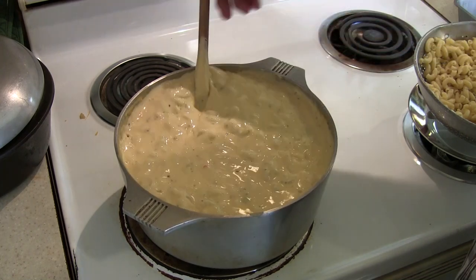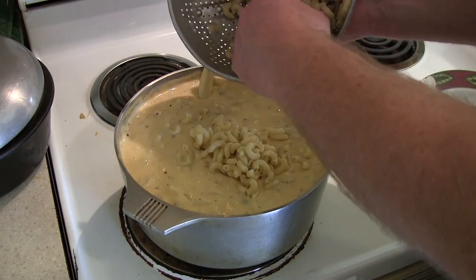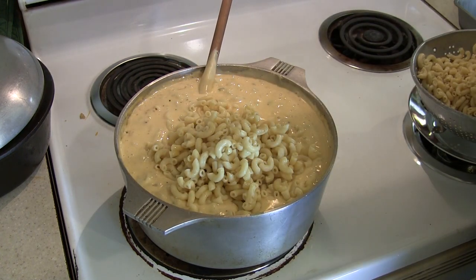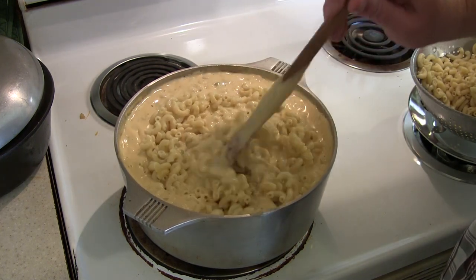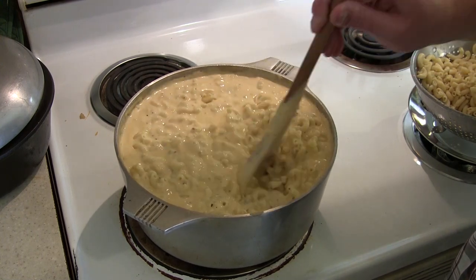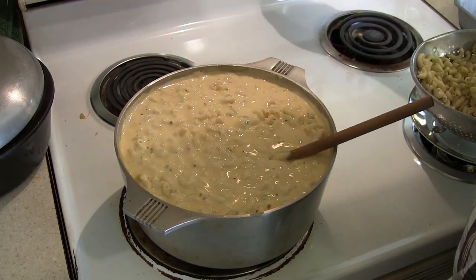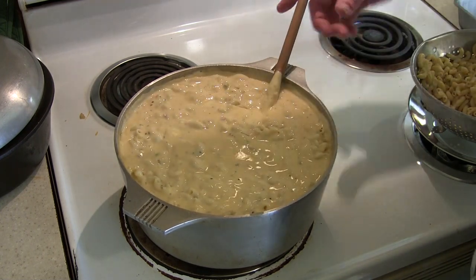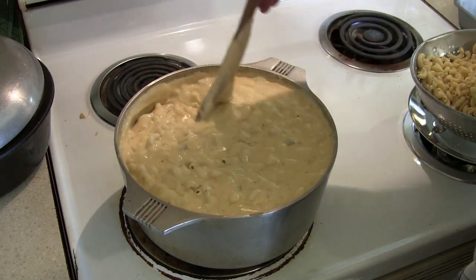All right, I can tell we're gonna need some more noodles. All right, let's put some more noodles in there. Another third. There we are. Get that all stirred in. Man, this is gonna be awesome, y'all. And we're gonna fry this up on top of this. Woo, this is good just like it is right here. Speaking of, let me turn the oven on, bake, 325, 350, what the heck, 350 Fahrenheit. I'm gonna put this in the oven and see if I can get it a little browned on the top.